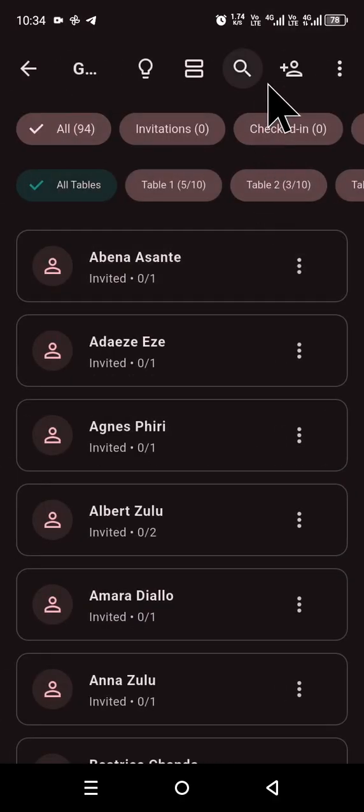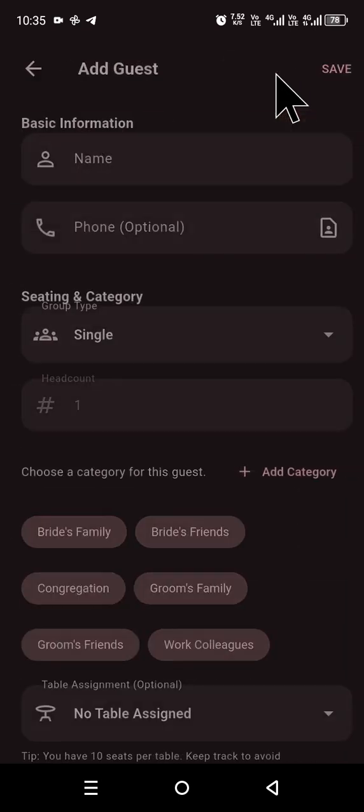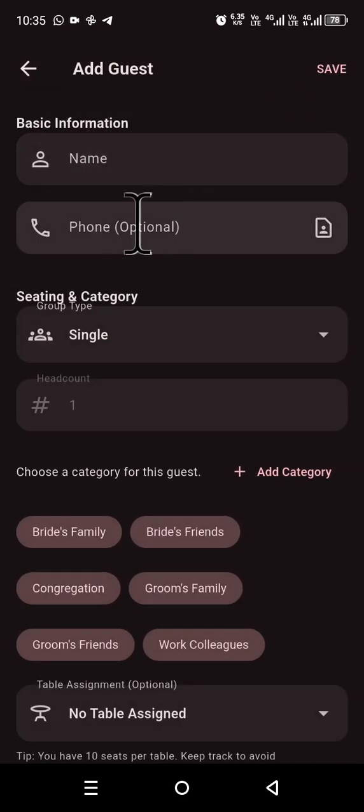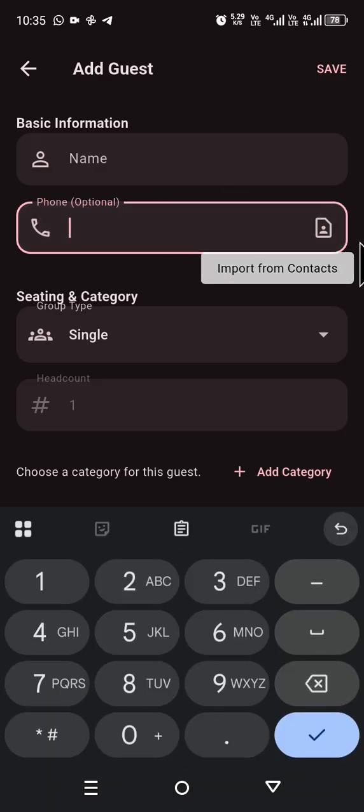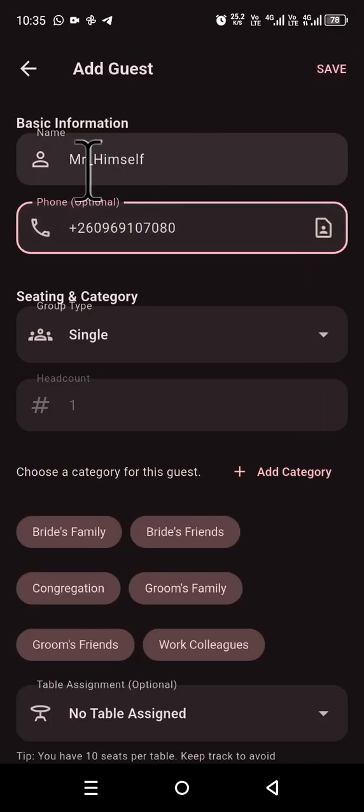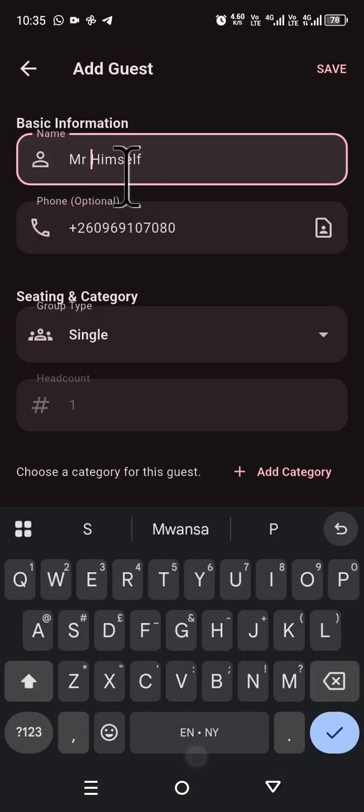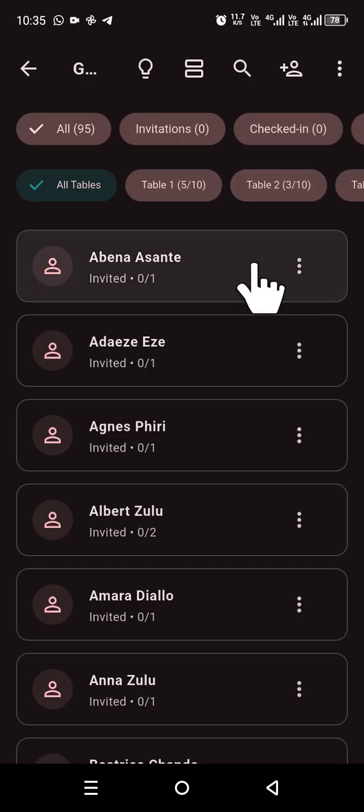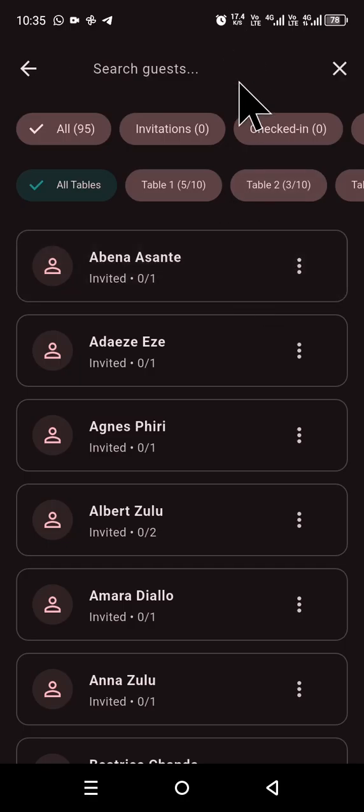Now I want to show you one other feature. It's now you can put a phone number, and there's a purpose for this. So let me pick a phone number currently. Pick this phone number and the default name is going to come back, which you can edit. So for this one, I'm just going to do this. So there's a purpose for this. Let me just quickly search for the guy.